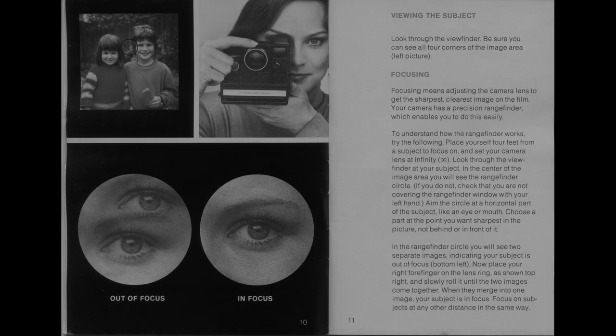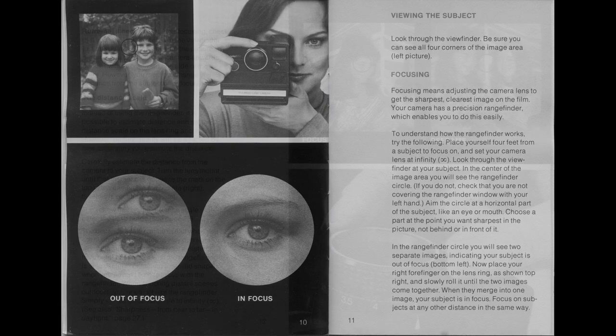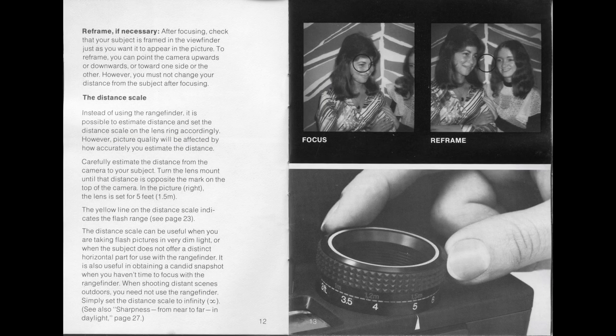It has everything that I have on an instant camera checklist. It's manual focus. It has a rangefinder focusing mechanism, which I thought was absolutely fascinating for a Polaroid. I'm not interested in fixed focus cameras, especially when I'm paying over $2 a shot for the film. There's no reason to be doing that. It's like, I have a Kodak Brownie. I will shoot that if I want a fixed focus lens.